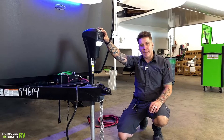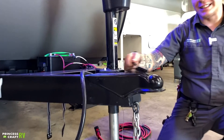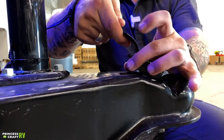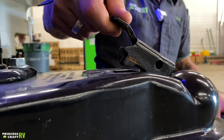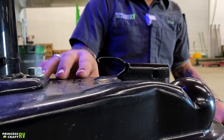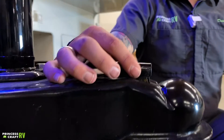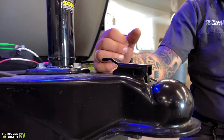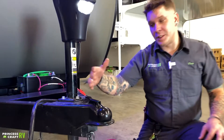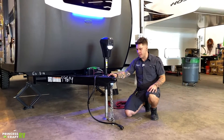Retract that jack back down on top of your ball. Once fully seated on that ball, we're going to go ahead and slide your latch lock forward. What we're looking for is these two teeth on either side of the latch to be fully resting within the frame. It's not a bad idea to go back and pin with a secondary pin here, whether that's a locking pin or just a spring pin. What that does is act as a secondary safety device that will keep this from rattling potentially loose going down the road.